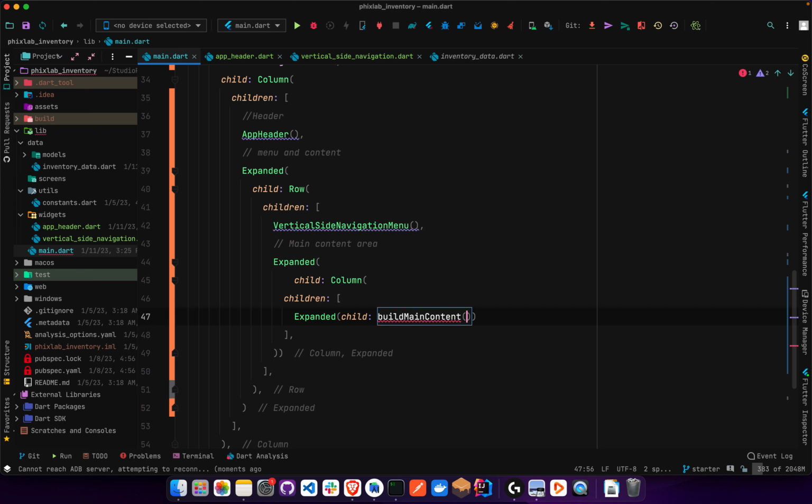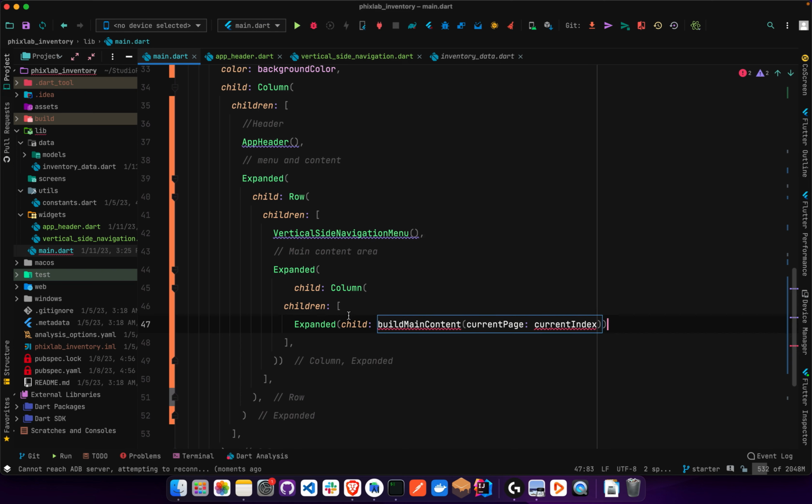So build main content is going to take current page as current page, and we're going to give it a current index. These very values don't exist yet. So we're going to define that.